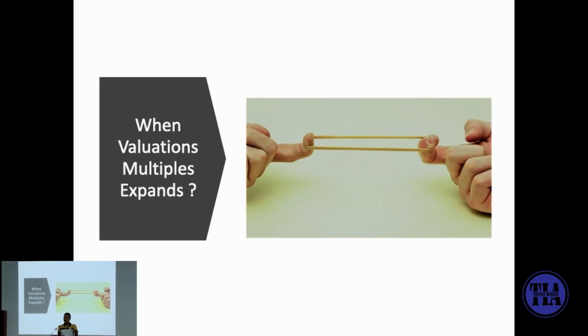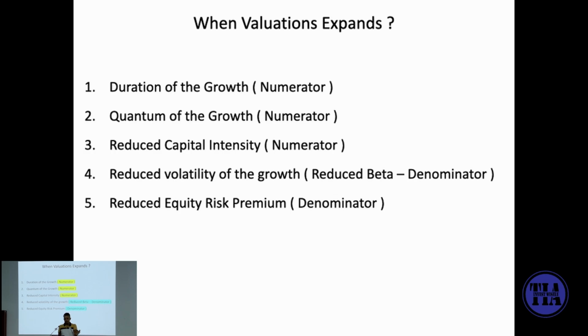The one question you asked, which is the most important, is we know PE, but when will the PE get expanded? Why did Bajaj Auto go from 20 to 44? Is a question, right? Because that's how you make not money. You make a lot of money. So there are only 5 variables which I have pinned out.